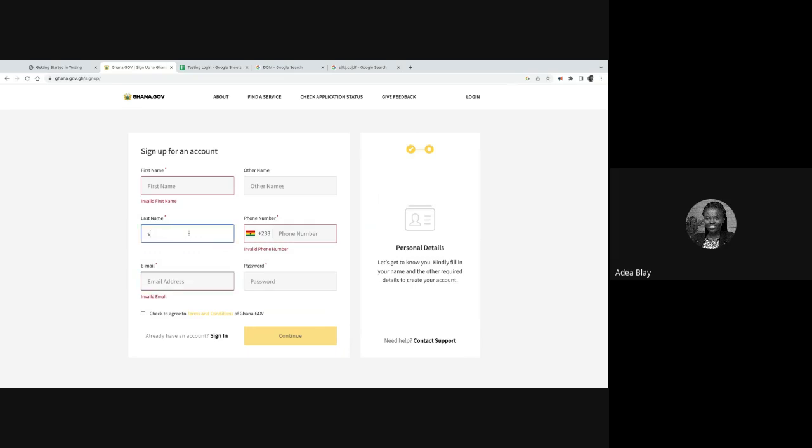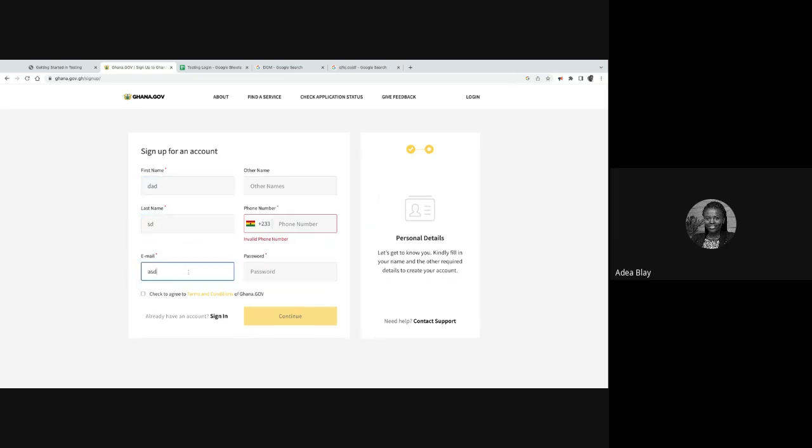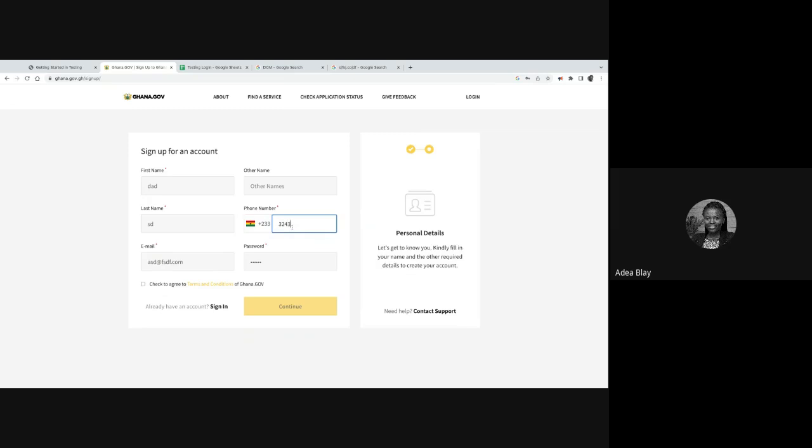If I fill all these things and I don't check this, it's still inactive. But if I check it, it gets activated. If I uncheck it, it means this is also a required field. I have to agree with the terms and conditions, which nobody reads actually. But yeah, you have to agree before you are able to continue.